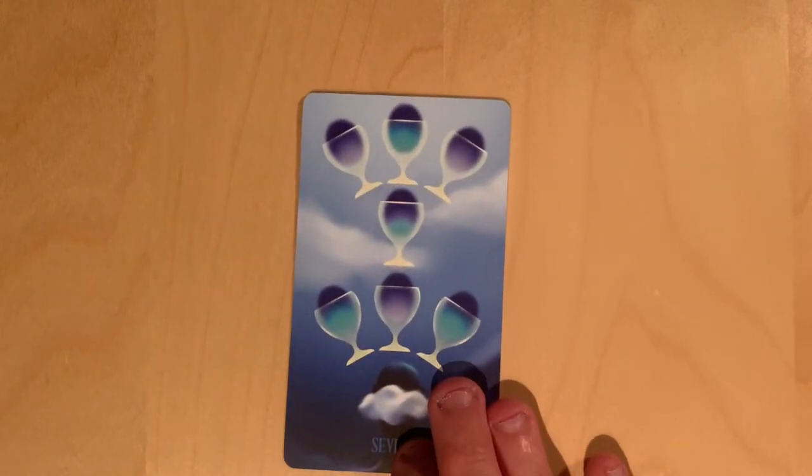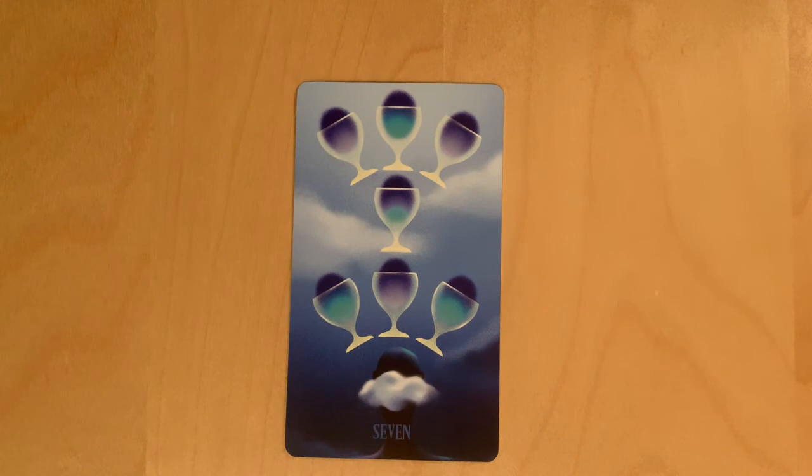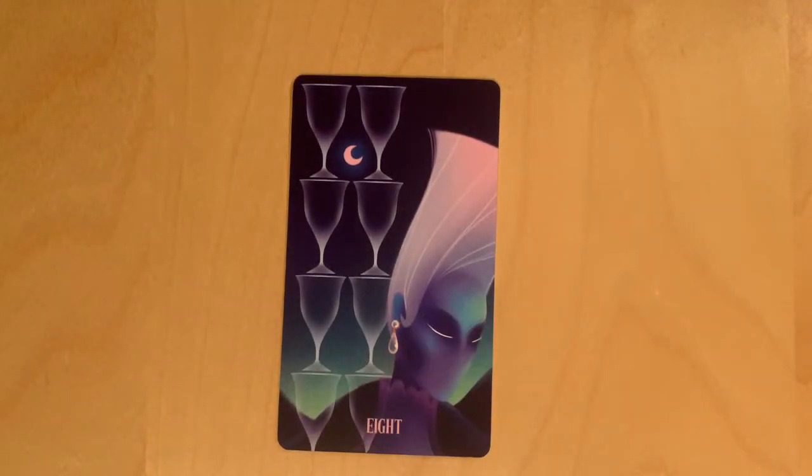Seven of Cups. Pretty cool. Let me give you guys some time to take a look. It's nice. It's sweet. Eight of Cups. I do kind of love how we're getting that perspective. Normally we see the Eight of Cups person from behind. Now we see them from the front, and we kind of see what it is that they leave behind, but not really.